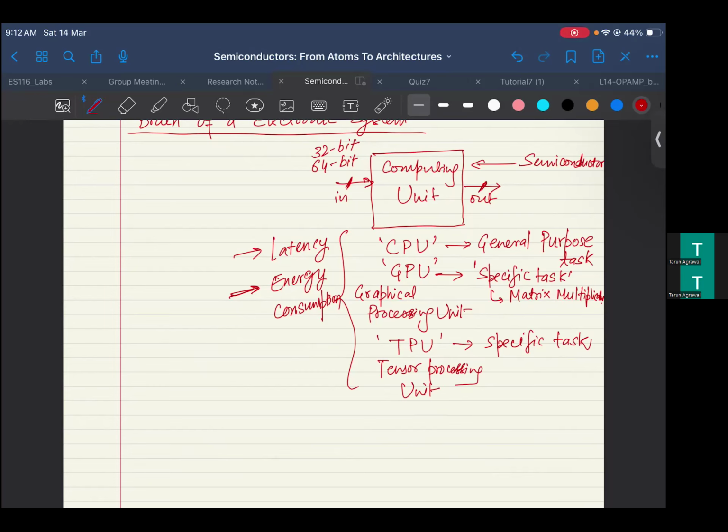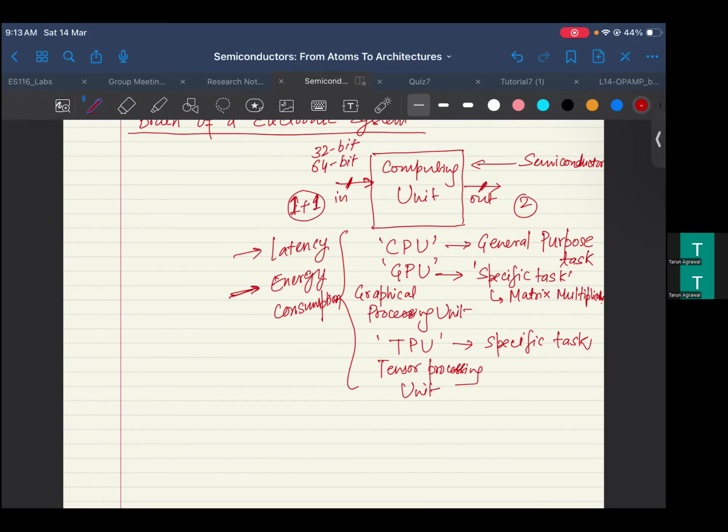So with this 32-bit or 64-bit, that is the input and output you typically have. The information is going in, information is coming out. A very simple example is, let's say I'm summing A plus B. So 1 plus 1: one goes in, one goes in, and from here 2 comes out, if I'm doing a sum. This is obviously very trivializing the use of a computing unit, but that is one operation we can see.